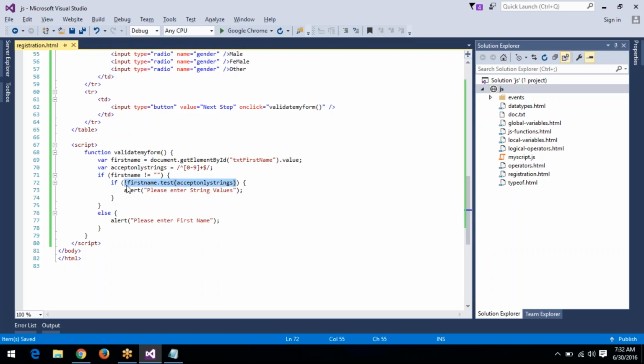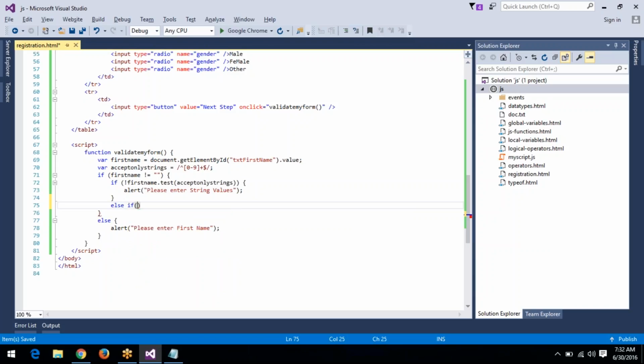If any numbers are there in your text, the alert box Please enter only string values will display. So like this we have to write for the second text box also.